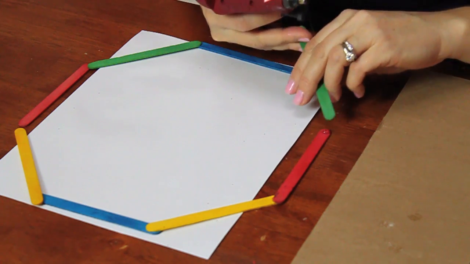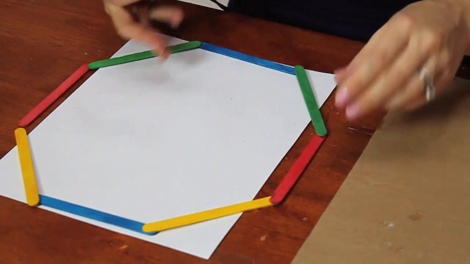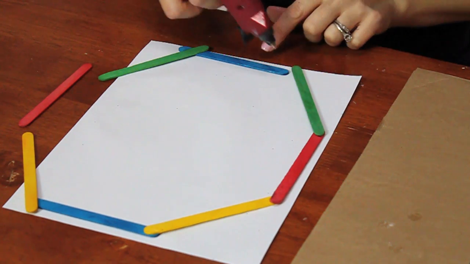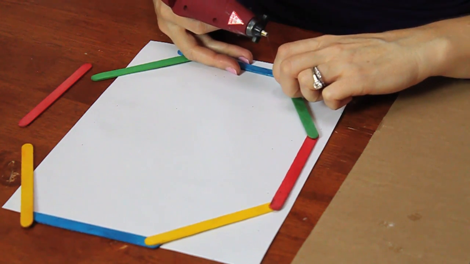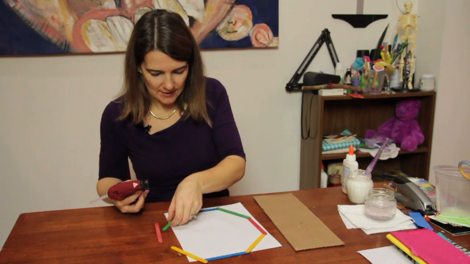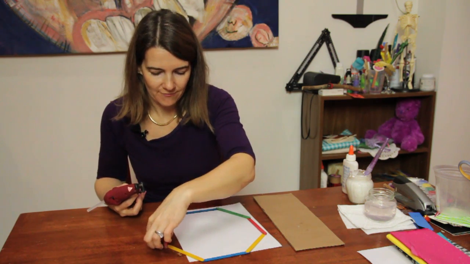Again, a glob from the glue gun. Let's get this paper under here so it protects the table. Another glob from the glue gun. Let's just check the layout to make sure they're all going to fit properly.